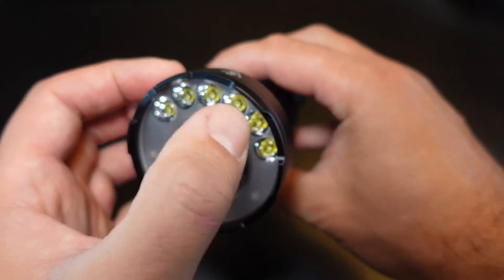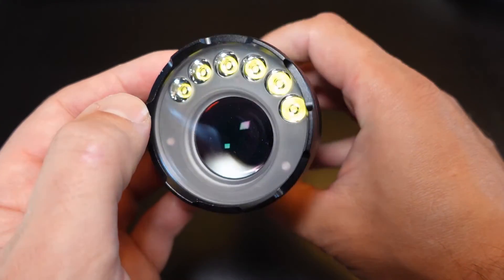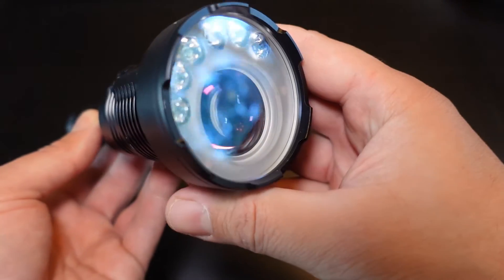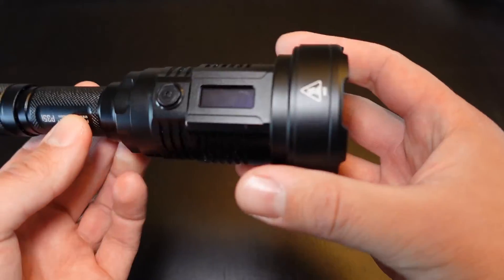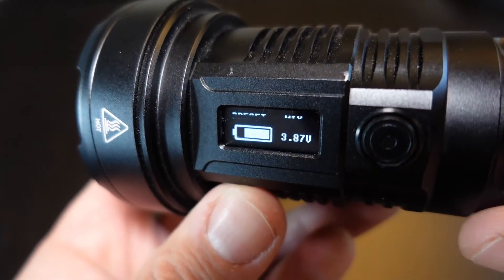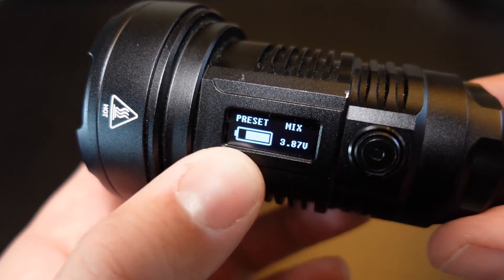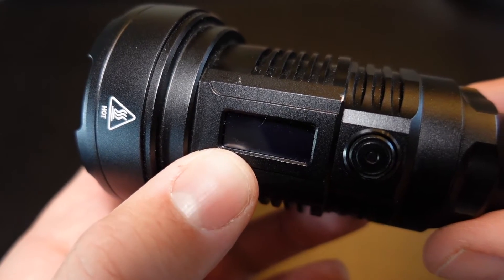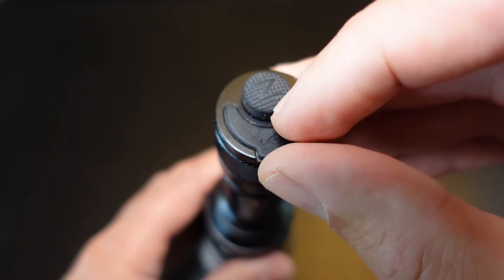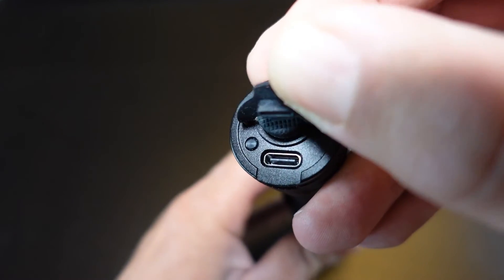The six LEDs on top can increase brightness all the way up to 3,000 lumens, and the LEP has adjustable brightness up to 410 lumens. It has a really nice OLED display — it looks like it's flickering on video but that's just the frame rate of my camera. It shows you the battery voltage, what distance you have on your selected mode, current runtime, and output. It has a rechargeable 21700 battery with a Type-C USB.